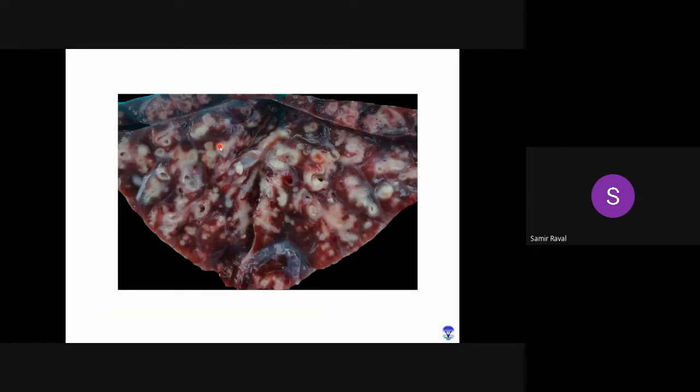Then this one. This is a cross section of a lung of a buffalo. Chronic bronchopneumonia. Yeah, very good. Along with the chronic bronchopneumonia, another important change which can be appreciated in this picture is bronchiectasis, right? So this is a case of bronchiectasis with bronchopneumonia. Very good, right? The majority of the bronchi and bronchioles are dilated due to accumulation of pus.